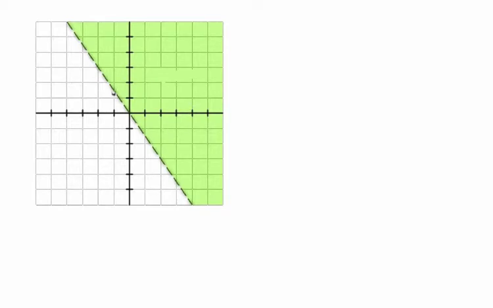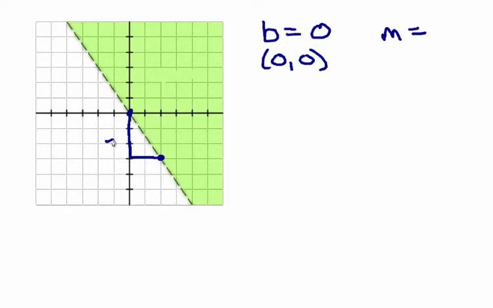Okay, in this example, we have another dashed line. We're shaded above again, so we need to find the y-intercept and the slope value. The y-intercept actually goes through 0, so our intercept is at 0, 0. And our slope, let's see. In order to get to another whole number set of coordinates, we go down 3 and over 2. So our slope is negative 3 halves.